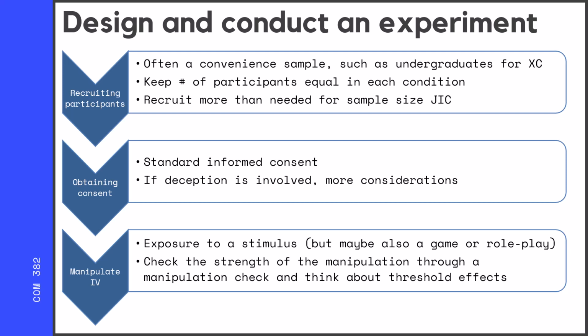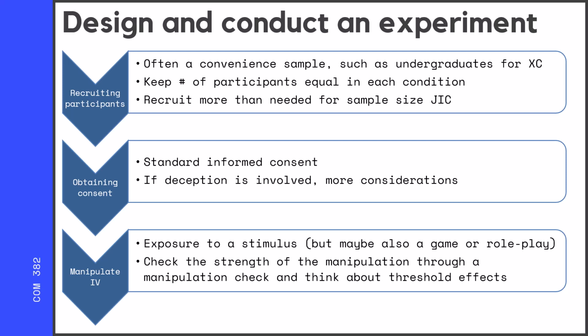So those are the types of experiments. Let's talk about how one actually designs and conducts a study. This is a very simplified version, but I'll walk you through it a little bit. Obviously, first you've got to get your IRB approval, and you do your literature review and you have your hypotheses, etc. Let's assume all that stuff is done. You have to recruit participants.